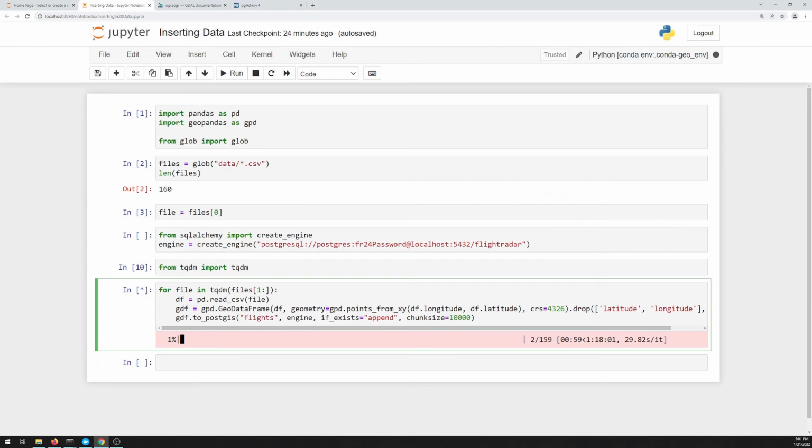All right, so it looks like this is going to take another hour or so, which, considering it's going into a localhost machine, is not too bad. It looks like a minute per file, which is a little high. It seems like a lot of that time is converting it to a geodata frame, and then the rest is sending it to PostGIS. If you were sending this to a PostGIS on a local network that was built on top of a RAID of NVMes, the write would be a bunch faster. But considering this is just a standard desktop, this is pretty good. Okay, so we'll let that go.